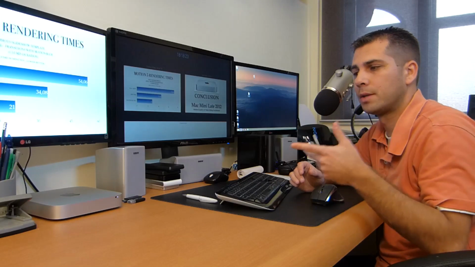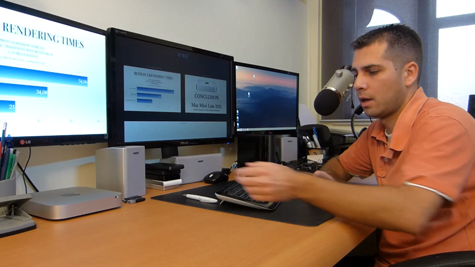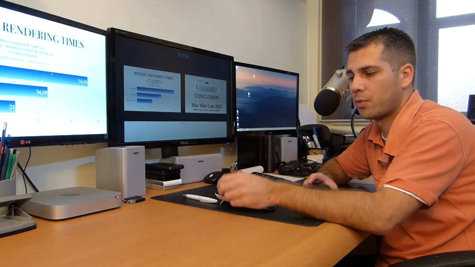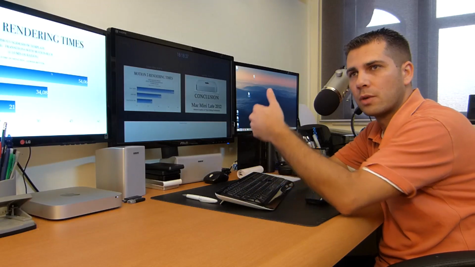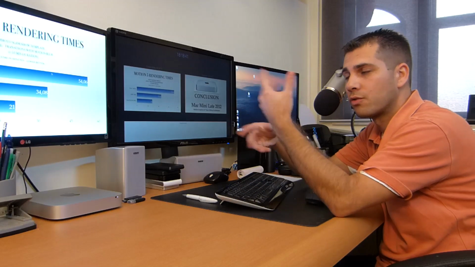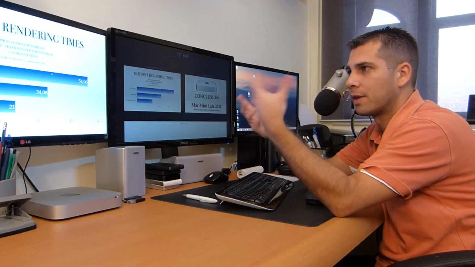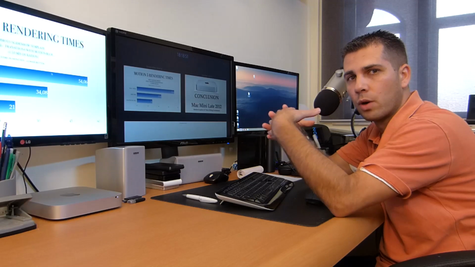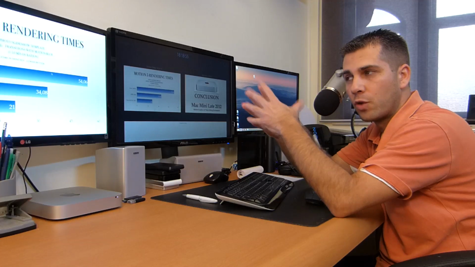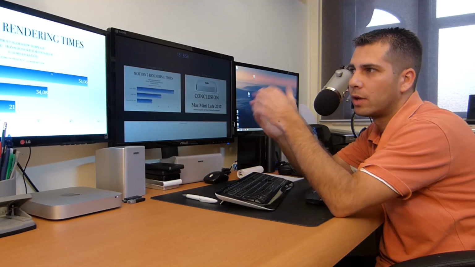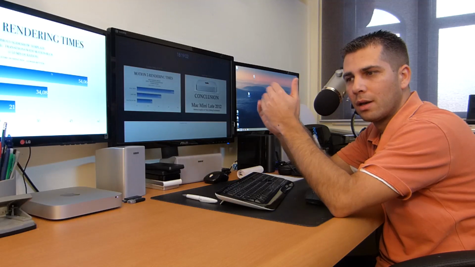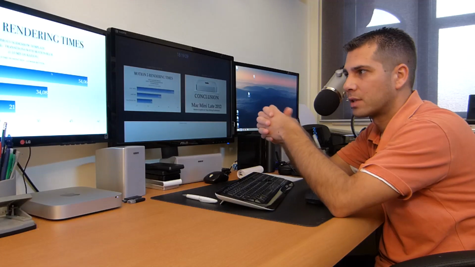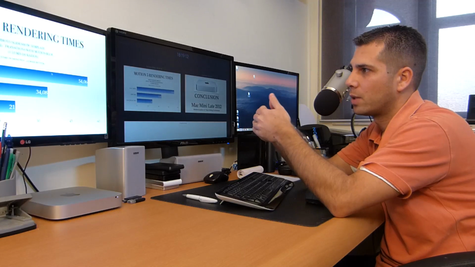I didn't know this when I bought the Mac Mini, to be honest, I didn't. I read everywhere. The specs said that Apple Motion 5 could be run in HD 3000, which was the version prior to this one. But as long as you start working with some kind of software, you start simple and then you start creating and messing around and applying effects here, applying effects there, you grow naturally. Everyone grows. So it's normal to expect that your workflow will be more demanding, more creative. And the Mac Mini in here, when you get to a certain level, motion blur, which is a basic effect, really pushes the graphics card. And Mac Mini not having a dedicated graphics card really makes this difference.